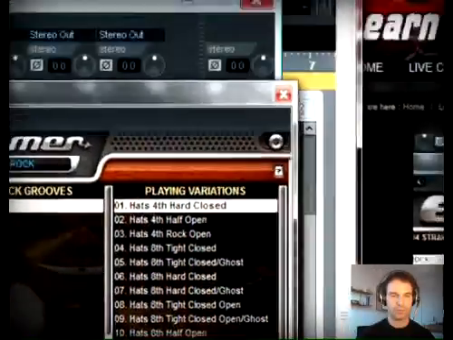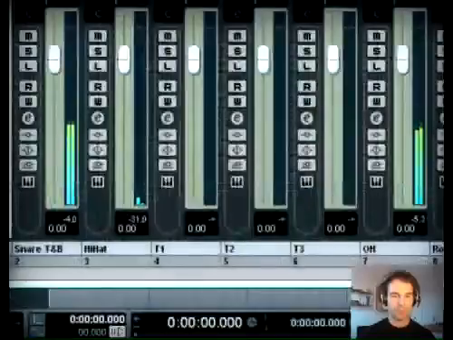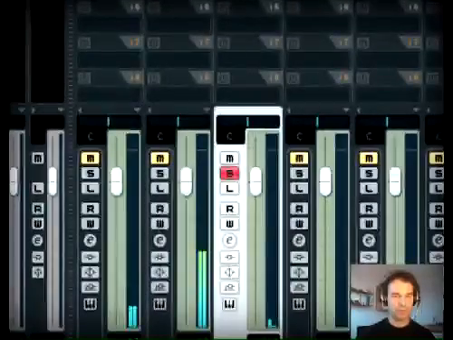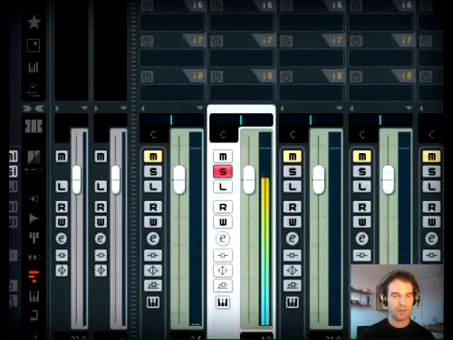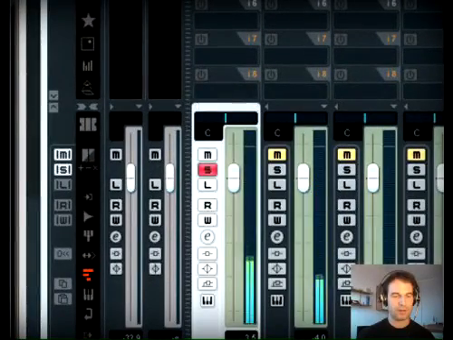So simple groove, and in this groove we only have hi-hat, snare and kick, right?